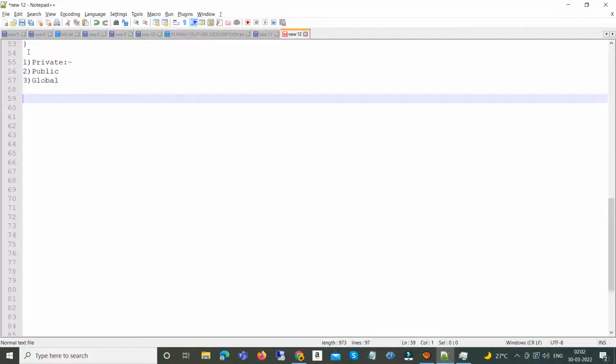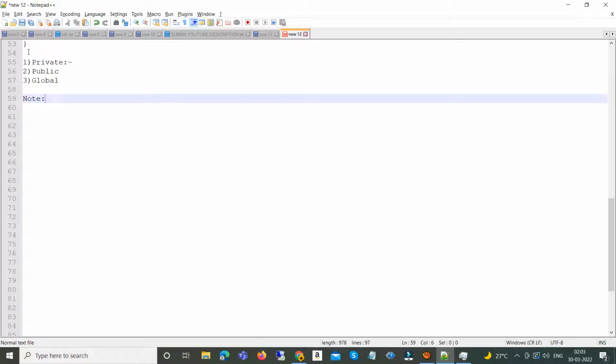And one more important point to note: if a method or a class which is inner is declared as global, then the top level class also must be declared as global. That is the most important thing we have to know.